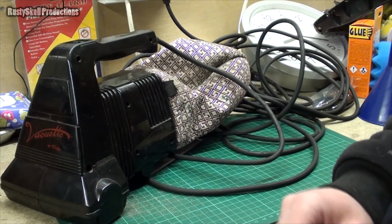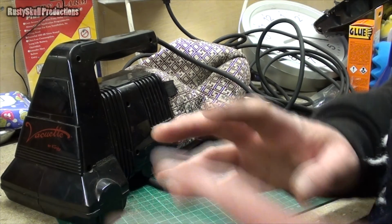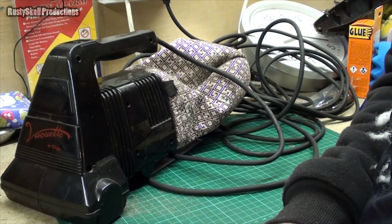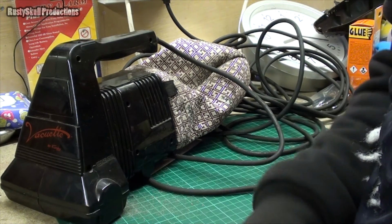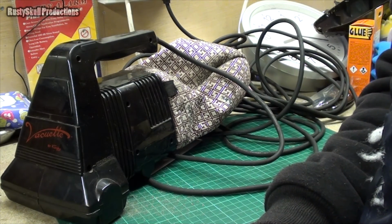Another addition to my collection of Kirbys. I only wanted it because I like the bag. Very nice, very nice. If I ever come across one of the really old Kirbys, like the ones from the 40s or 50s, I think the oldest one, what's the oldest one I've got? A classic 2 or 3, I can't remember. It's a classic something. It's the red one. You Kirby geeks will know what I mean. It's the red classic thing. That's the oldest one I've got. So, sweet.